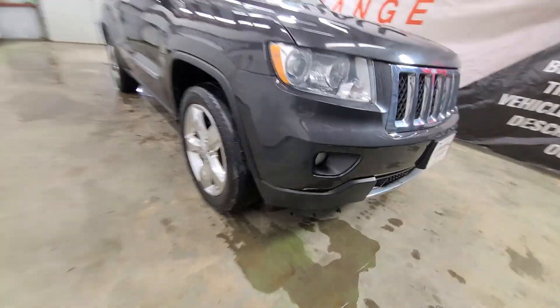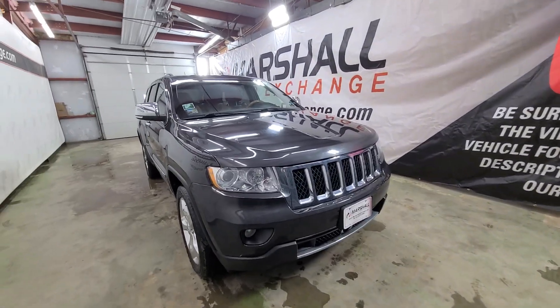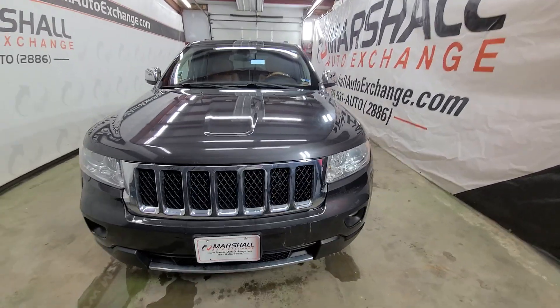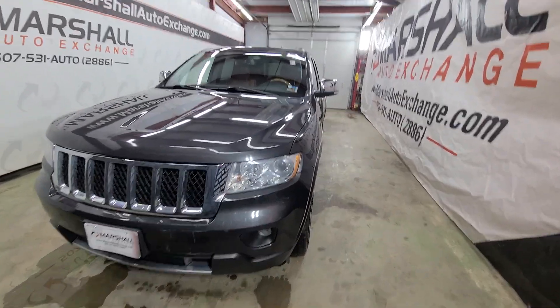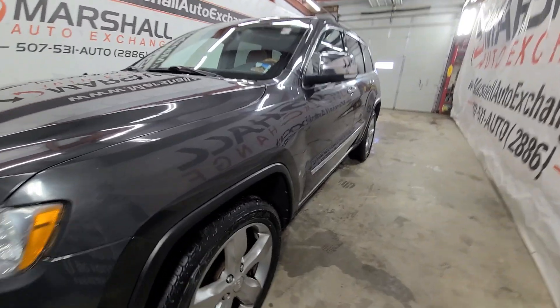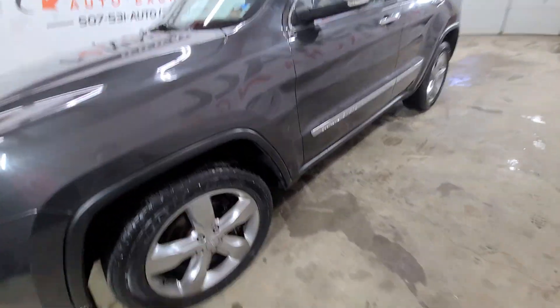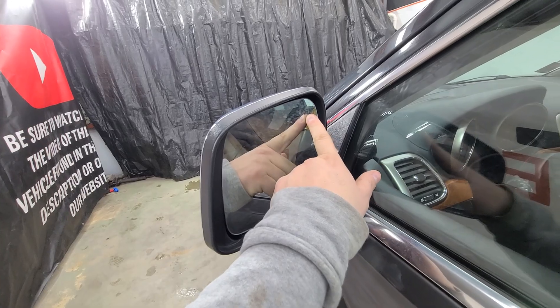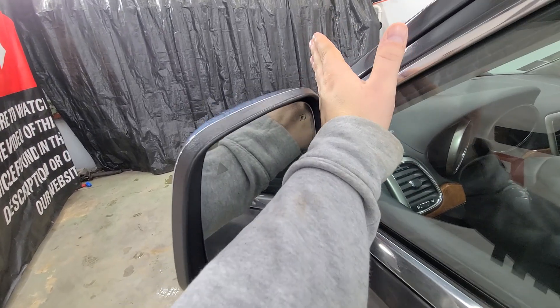This is probably the worst blemish on the whole thing — just that little scratching right there. But when you step back you don't really even notice it. Powered by the 5.7-liter V8 Hemi, so lots of power, lots of get-up-and-go — certainly capable to pull a boat or a small camper with that Class 2 trailer hitch. Here are the tires on it. In the mirror you've got blind spot detection — that's what that little triangle is — and the mirrors are also heated, so in the wintertime when you start it up those mirrors will heat up.